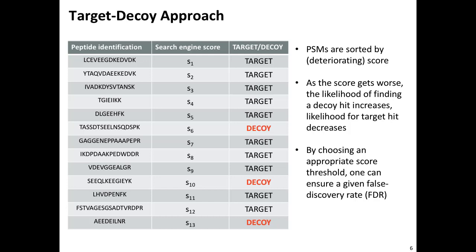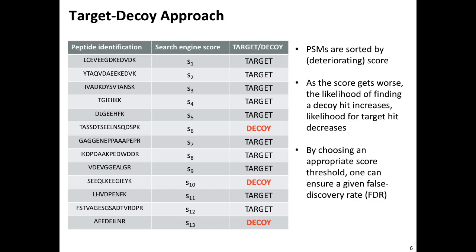How many of these false discoveries do you want to have? Sometimes it's better to have a very low false discovery rate because you really want to trust every single point and you have enough data. Then you say, I accept only 1% FDR. But sometimes you want to be more sensitive. Since you're going to validate everything anyhow, you can say, I want to discover as much as possible. So you accept 10% FDR.